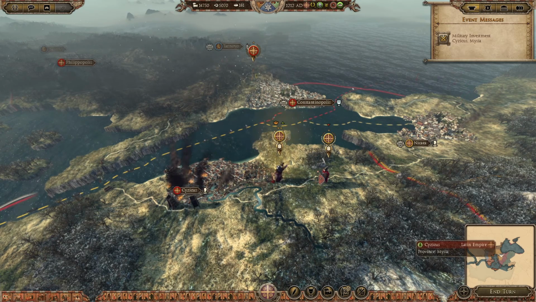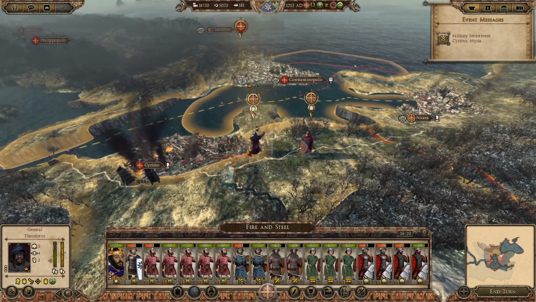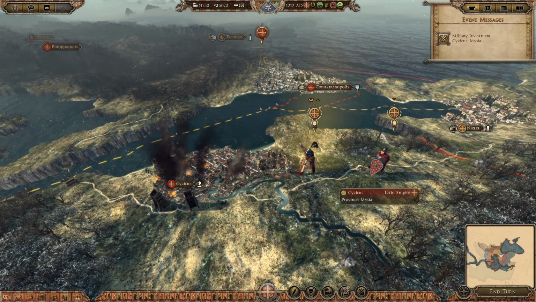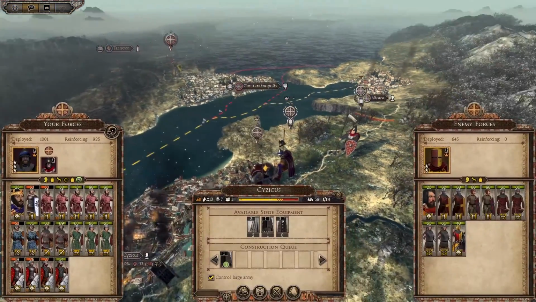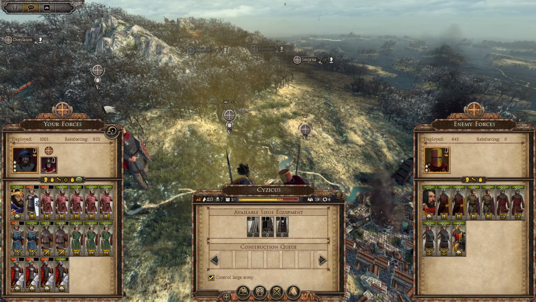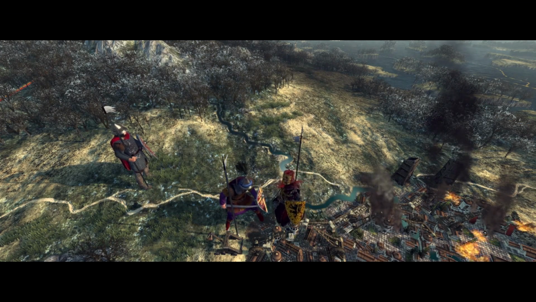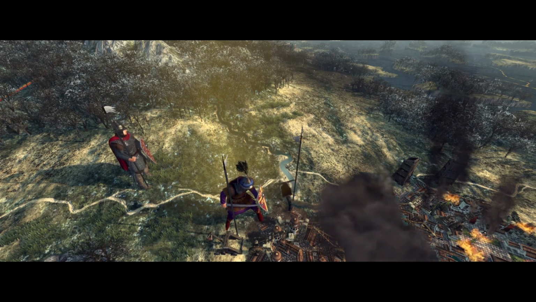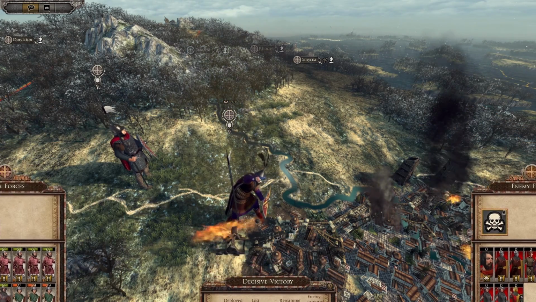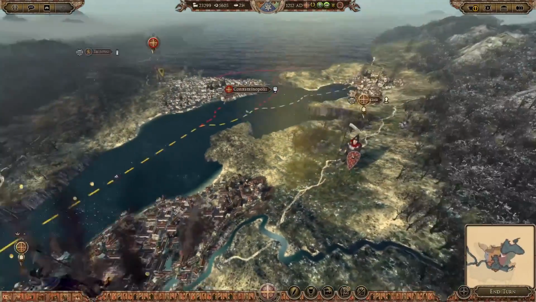All right, guys. So after the defeat of the Latin Empire and some successful recruitment for the armies of the Fire and Steel and the Inheritors of Power, we are now besieging Cyzicus. We've got our siege equipment pretty much ready. And I'm going to auto-resolve this one. Very clear advantage. So we can take this town and secure the western side of Anatolia for us. Nice. No units lost. I'm going to loot and occupy the town.